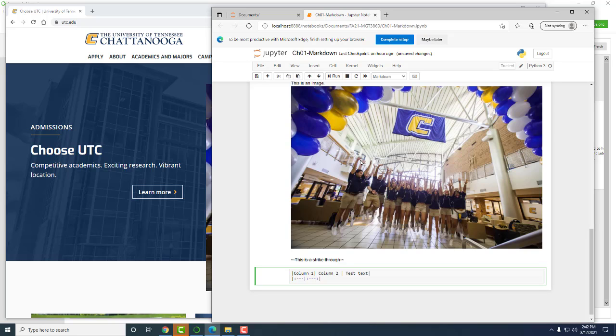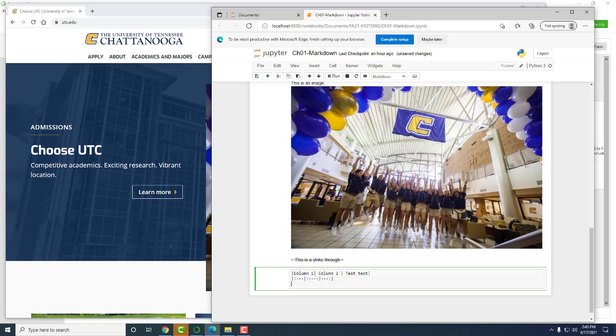Left aligned, center, and then you guessed it, if you have dashes with the colon on the right side, that will be right aligned. These first two rows define how to set up the table. Then the rest would be the actual content of the table.